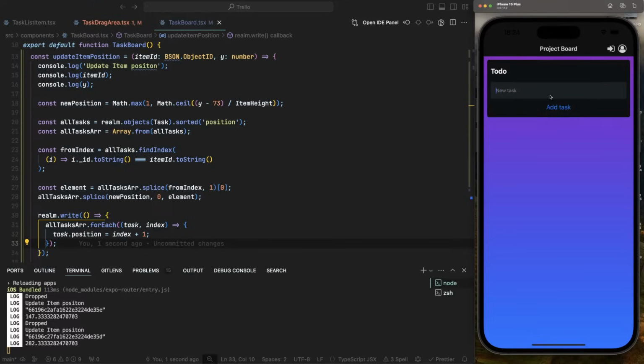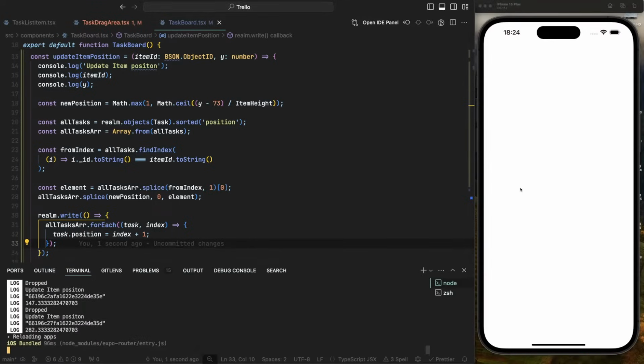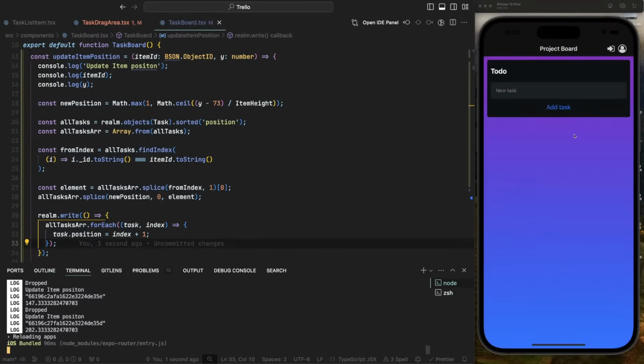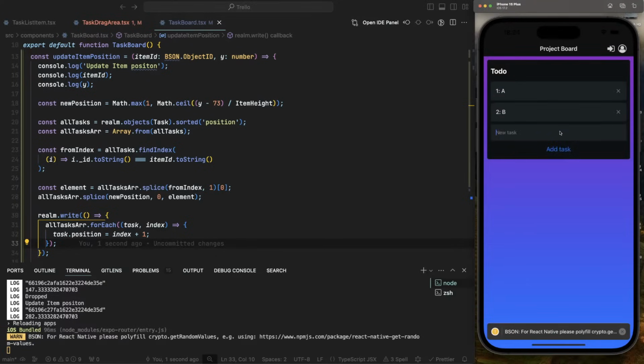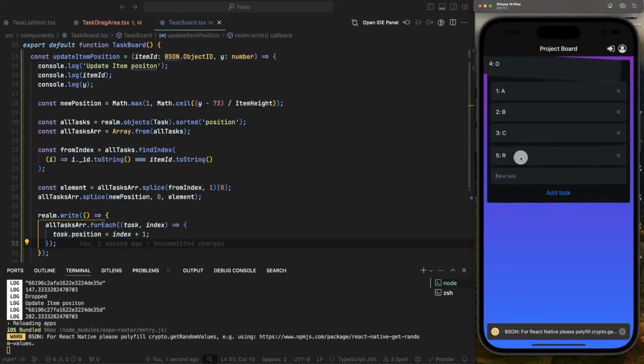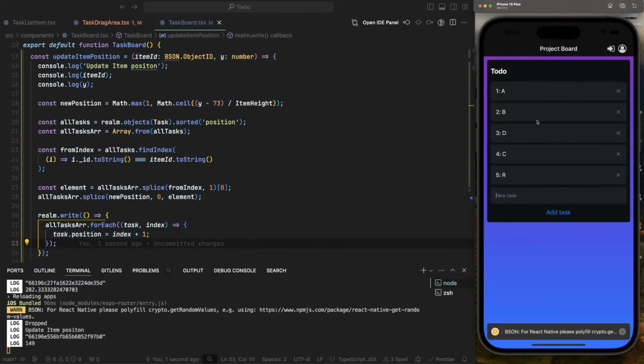I'm already tired to test and understand if it works or not. Okay, A, B, C, D, E. If we take D, put it below A, it doesn't work because it's A, B, C.